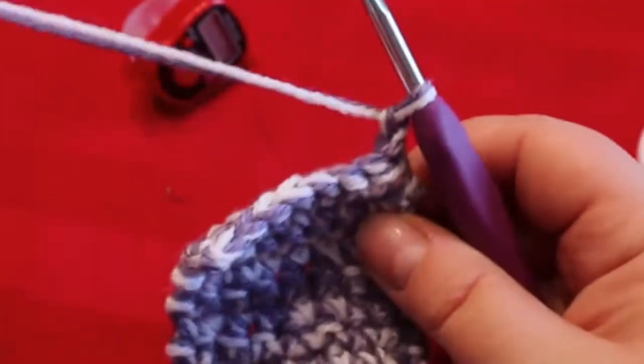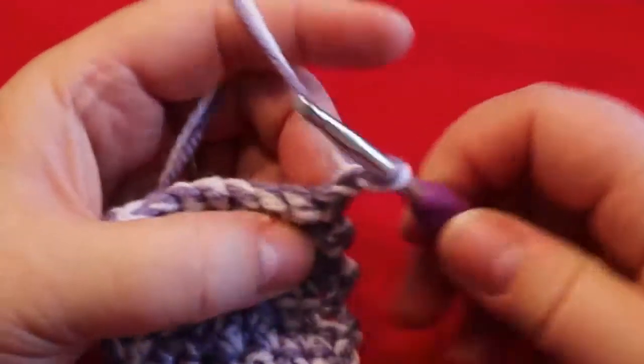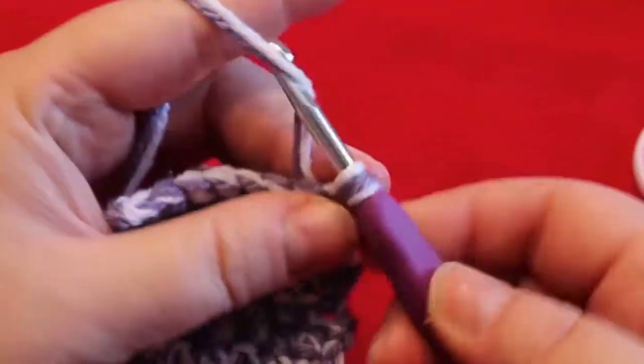Chain one, two in your work, and now we're on row 14. We're almost there. And then we've got to do a hole and do two more rows.